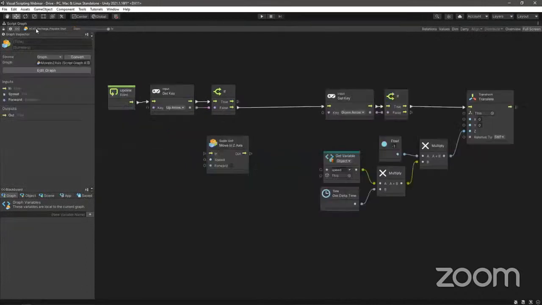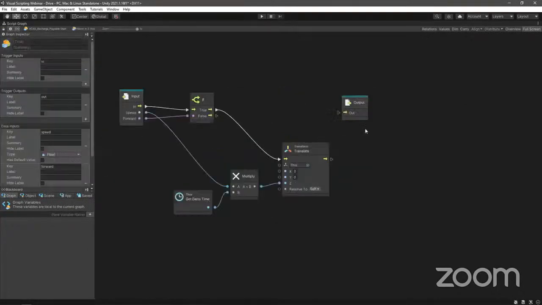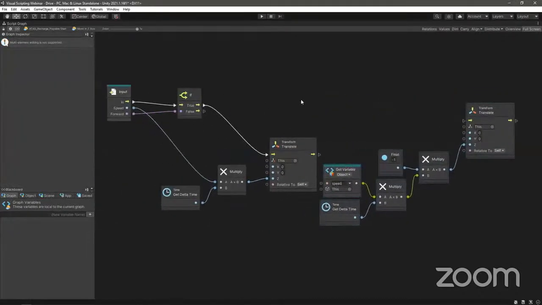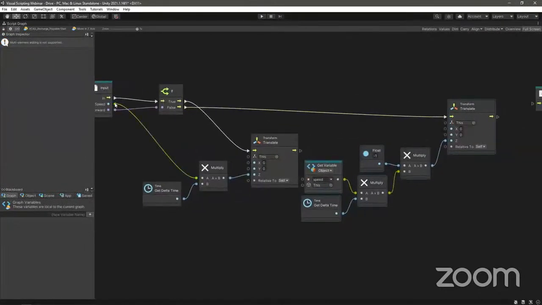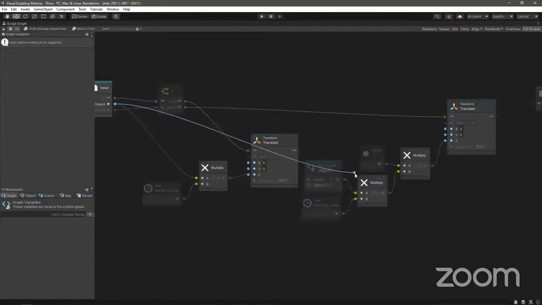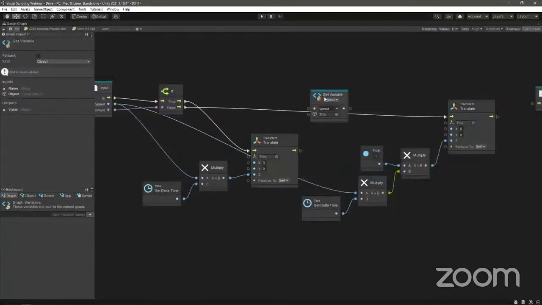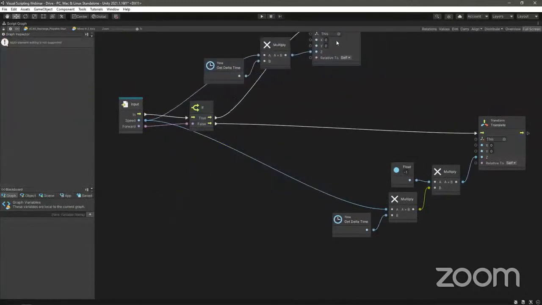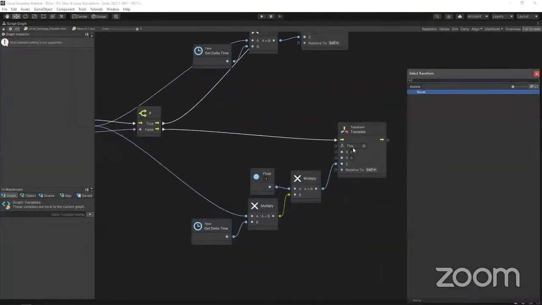Same thing for our reverse. I'll select this part over here along with the translate, cut that out, go into our super unit, and paste it as the second part of our script here. If this is false, then we'll process this logic instead and also feed it its speed down here. So all we're doing is inverting that speed over there. Let's arrange this as best as we can. So that's true, and this is false for reverse.